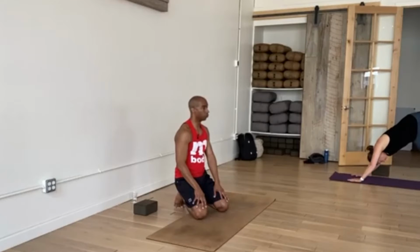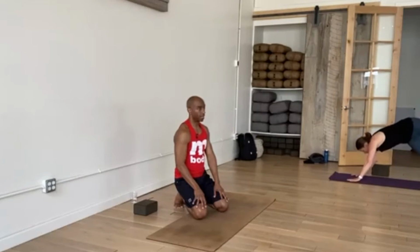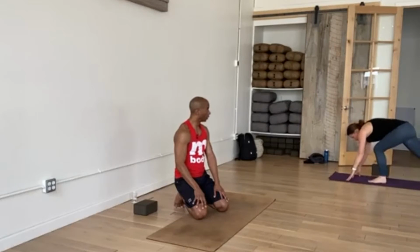Hands rooted into the floor, strong arms. Unwind and step through with the exhale. Yep, just guide your way up there. Right heel turns to the floor.